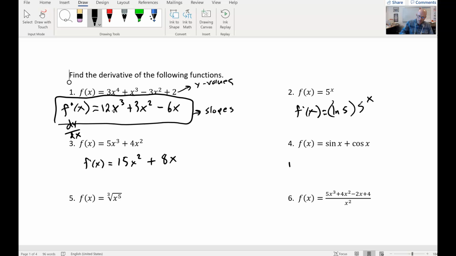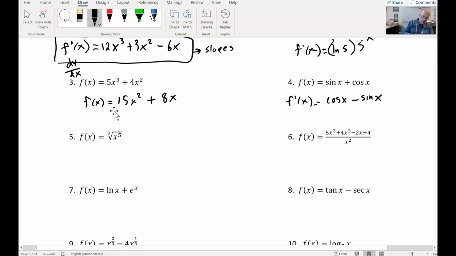Number 4, I have to hop down to the third row now. The third row tells me that the derivative of sine is cosine. So this would just be cosine x times dx, which is just 1. And the derivative of cosine, according to the 6th, 7th, 8th rule, would be equal to negative, so I'll change that plus to minus, that would be negative sine x times dx, which is just 1.